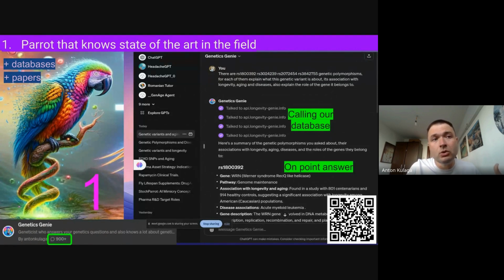And your application can then execute it. Then you just send the model the results, together with the initial text, what it asked, and the results of execution of the function, and it takes them into account. And here is a screenshot from the custom GPT that we developed on Genetic Genie.